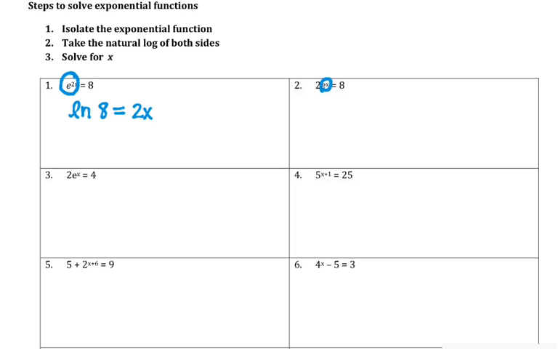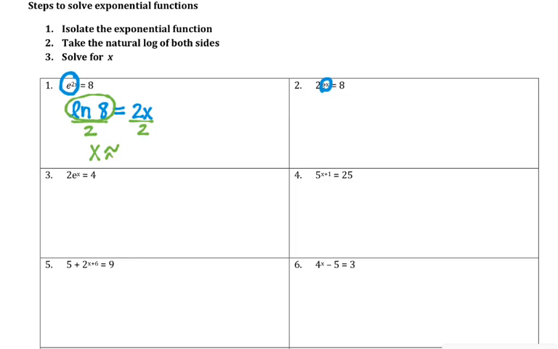2x. Remember, logs are always equal to the exponents. So we know that 2x has to be on the other side of the equal sign. So the 8's going to be beside the natural log. Now, y'all have a button on your calculator that will find what the natural log of 8 is for you. So we're going to be using that. And once we find that, we're going to divide it by 2. Now, one thing I want you to notice, the natural log of 8 divided by 2 is not the same thing as the natural log of 4. You've got to do this part first, close up your parentheses after the 8, and then press divide by 2.